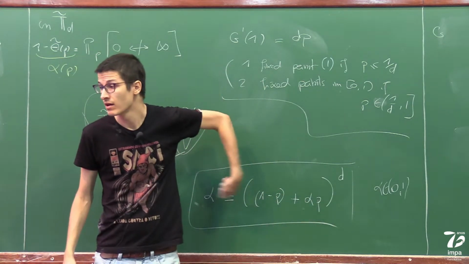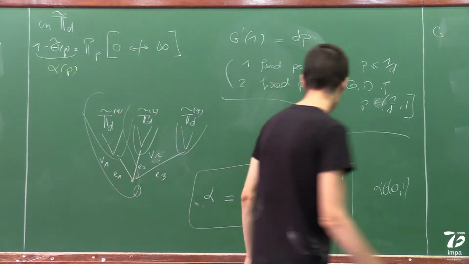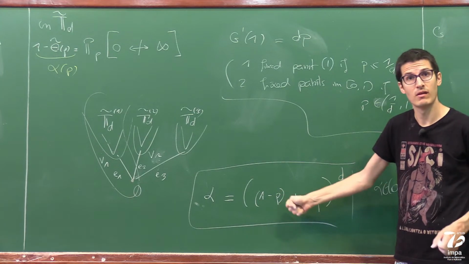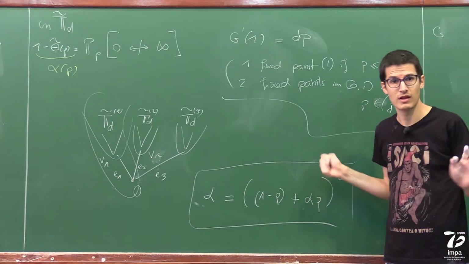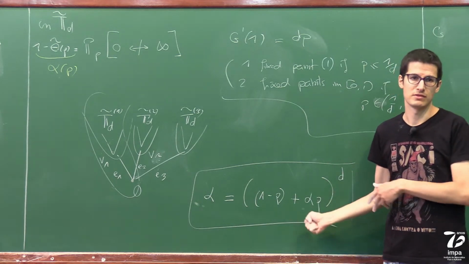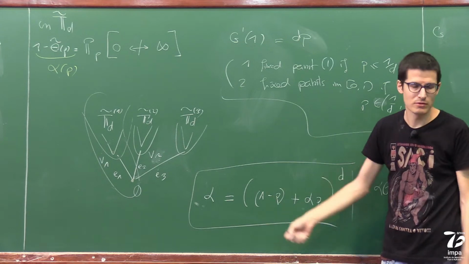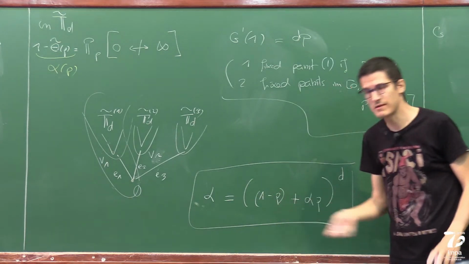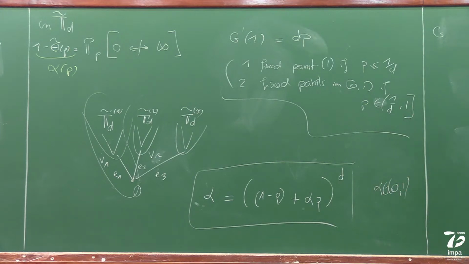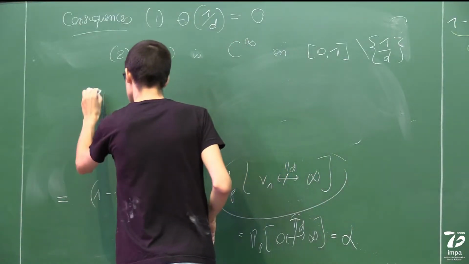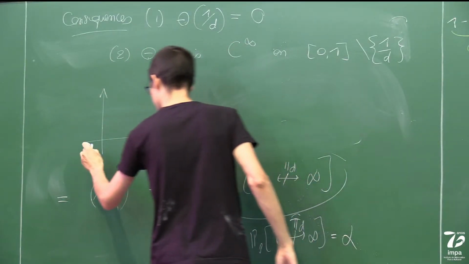So what I'm basically doing is inverting a function, and you have a standard theorem of analysis that tells you that the inverse of this function is C infinite if the function is C infinite. I mean, you have to check that the derivatives don't cancel and stuff like that, but this is not really important here. So in particular, it's continuous. So theta P is something that looks like that.